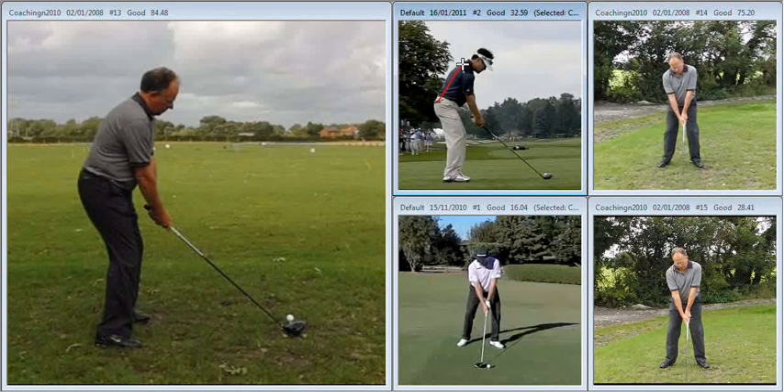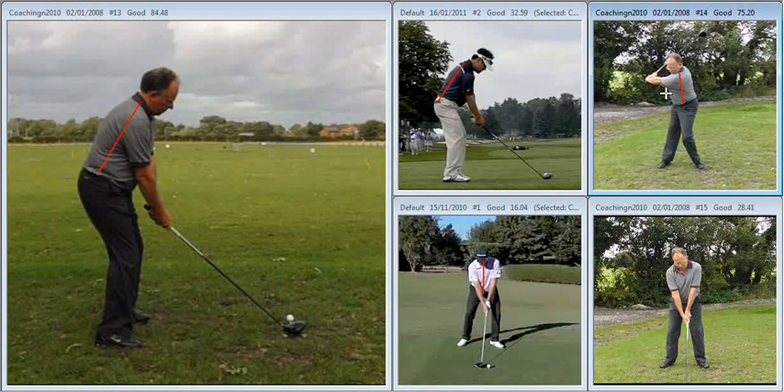So if you look at Charlie — here at the top left — he's got an inclination to the ground where his hips are behind or underneath his chest. As you can see, the sternum is out in front of his belt buckle. When viewed from the front, the sternum and belt buckle match up with one another. We've got you at set up — sternum and belt buckle matching up. When viewed from down the line, we can see the sternum is out in front of the belt buckle or the hips. As you go back, this forward flexion — the amount that you're flexed forward towards the golf ball — is maintained into your backswing, so the chest is still out in front of the hips.